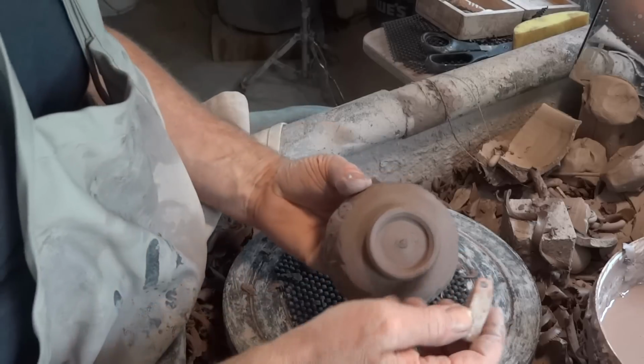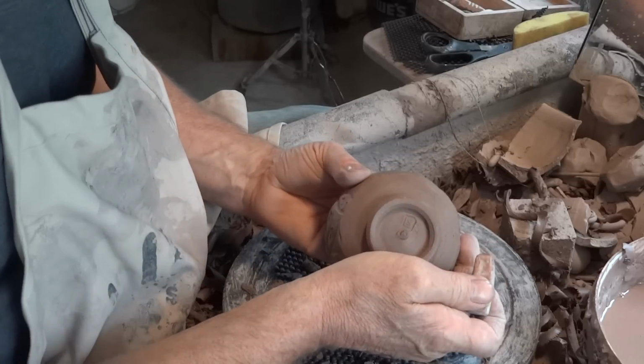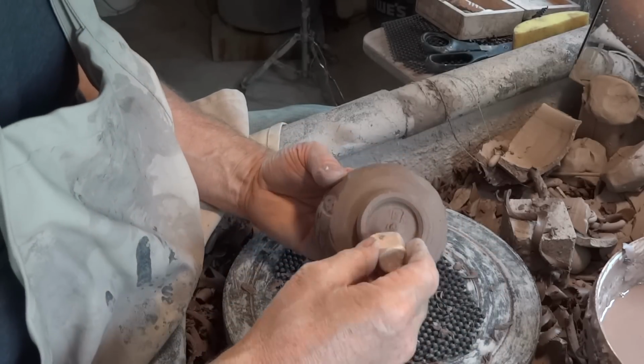Alright. Okay folks, quick clip there, a little bit of trimming and sealing.